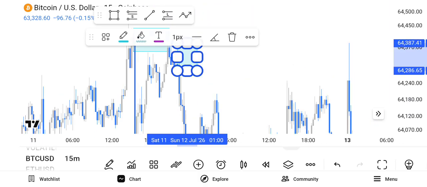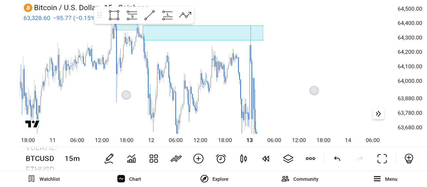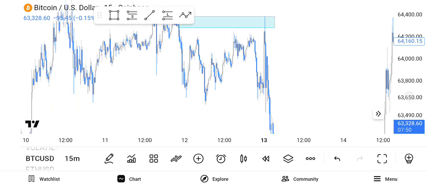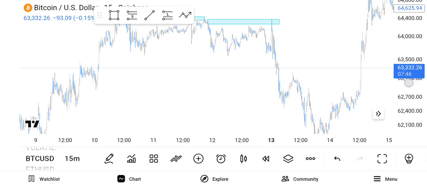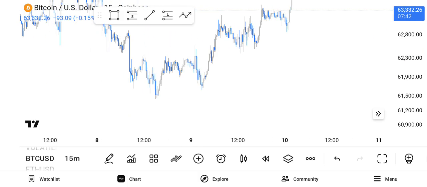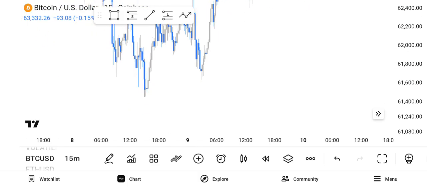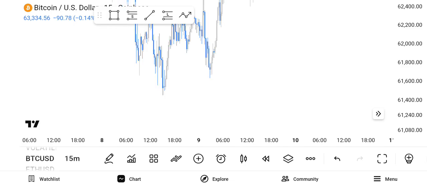Price came in, tapped, sold off. And see massive sales to the downside. Great amounts of sales. Wow, that's massive. Okay. Then right here we can see another supply zone.